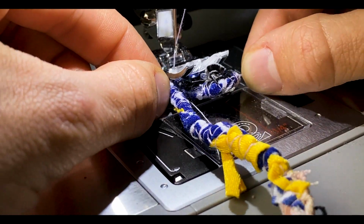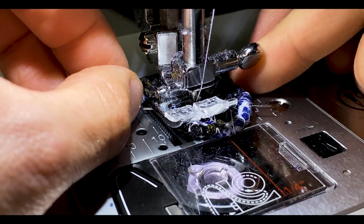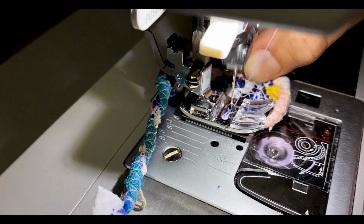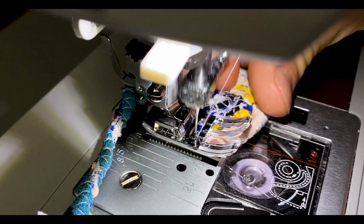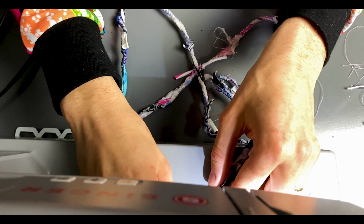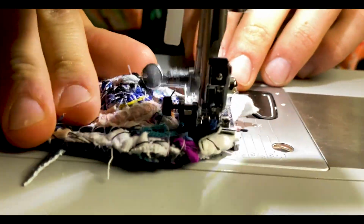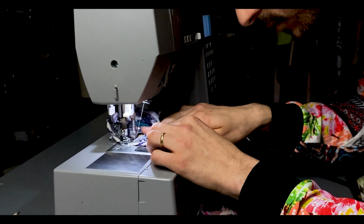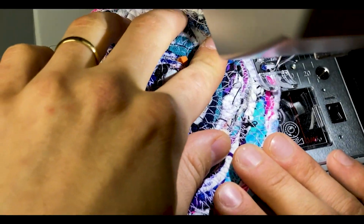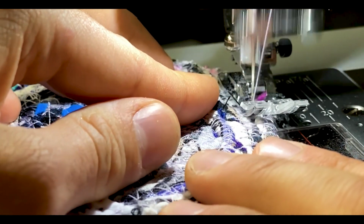And then you're gonna take that pin and put it underneath the presser foot. Start slowly turning it. You can use the pin, you can use your tweezers or a combination. Just get the right circular shape going and then just follow that circular shape around, make a coil, and use your zigzag to hold it together. And just keep going until you've achieved your desired size. And then you're going to start slowly turning. You can use the pin here, you can use your tweezers again. Just follow that circular shape. Just like that, you're doing great.